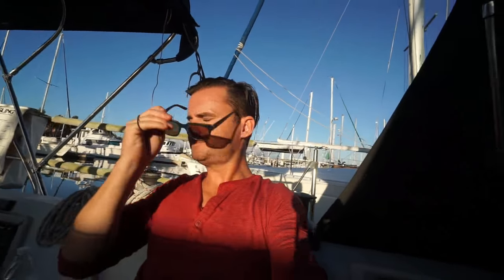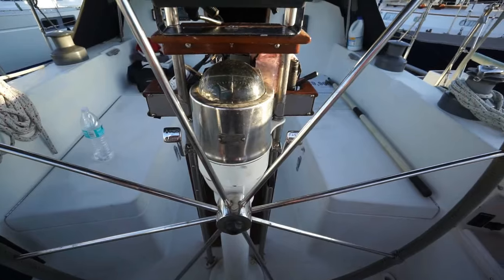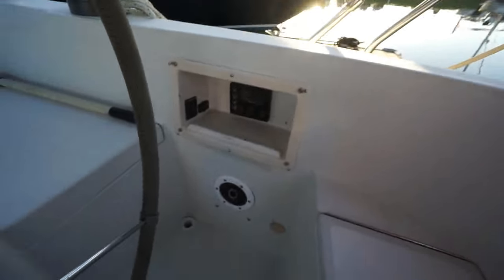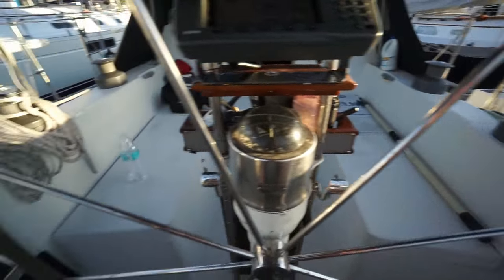But I think I'll show you a little bit around the boat, show you all the electronics on it, show you everything that works. It's got a Garmin chart plotter, which is always nice, and the old school whiskey compass there. There's your engine controls there and there. This right here is a pretty nice little autopilot. It'll sync to the navigation and all that, or you can just do a heading.